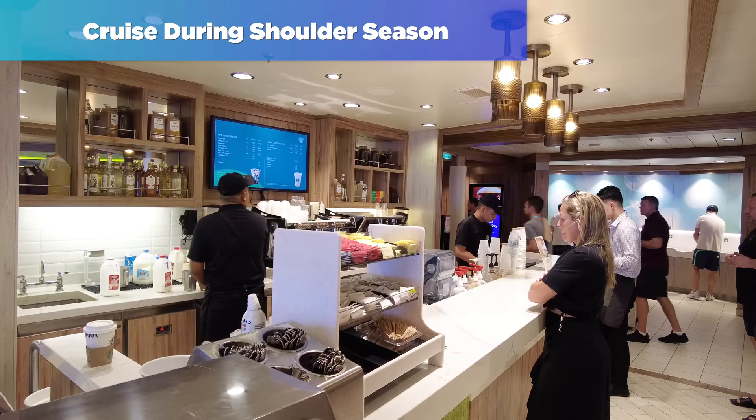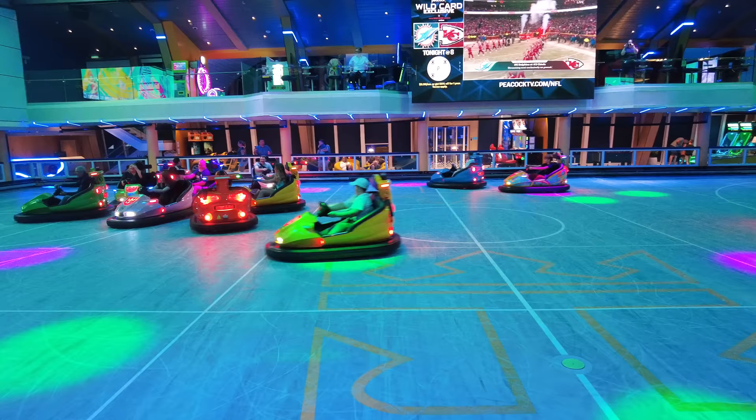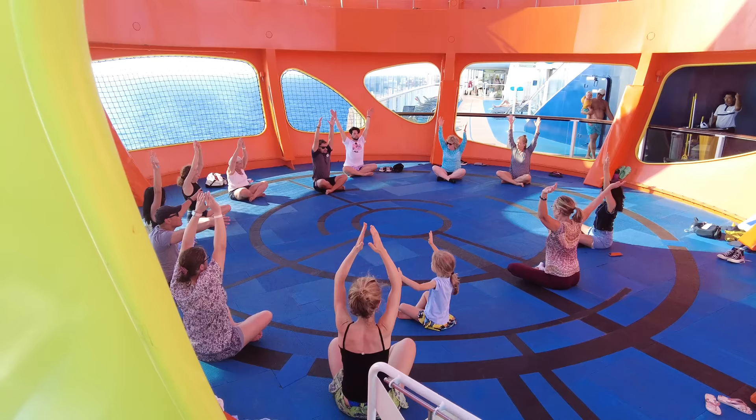This includes the month of January (minus the New Year's holiday), most of February, the month of May, the month of September, the month of October, and the first two weeks of November and the first two weeks of December. Picking Royal Caribbean cruises that sail during these times of the year often nets the lowest fares because it's when fewer people have the opportunity or inclination to go on a cruise.